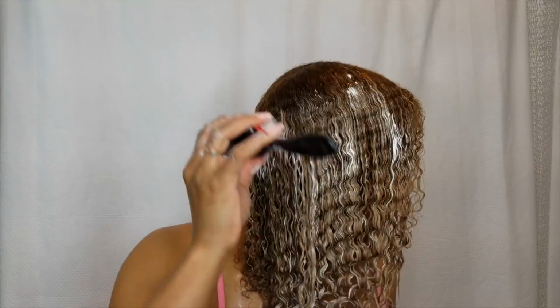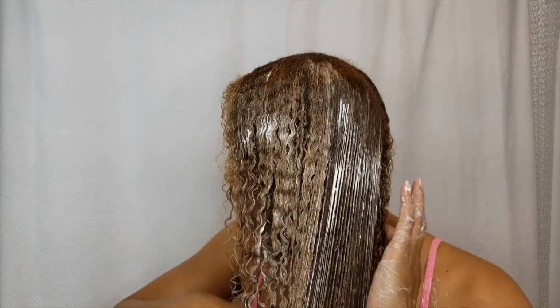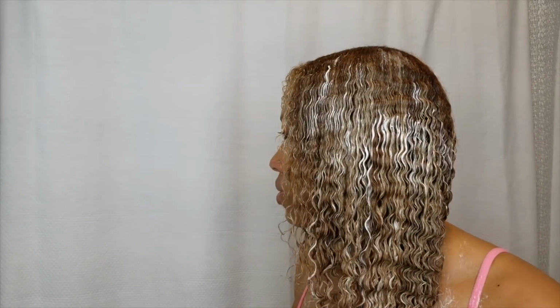With any deep treatment, I like to use heat. So after brushing the product through thoroughly, I will sit underneath a hot head cap for about 20 minutes. If you don't have a hot head cap, you can use a dryer, blow dryer, whatever works for you, but make sure you use heat.